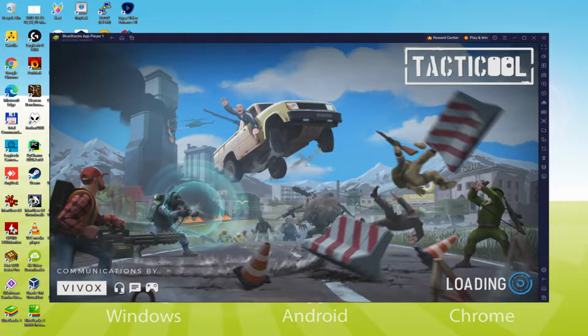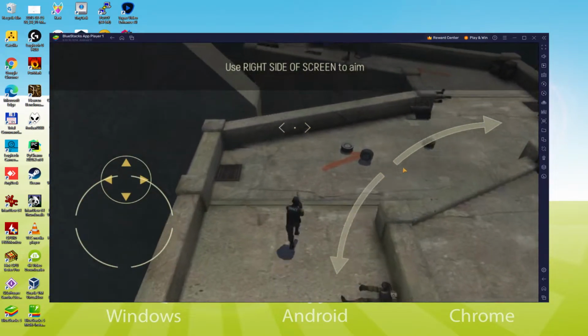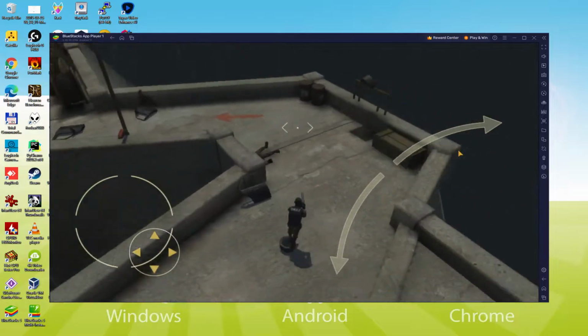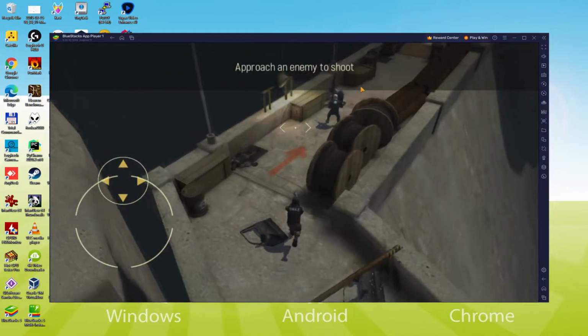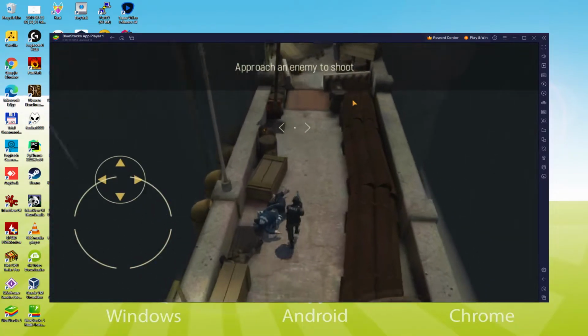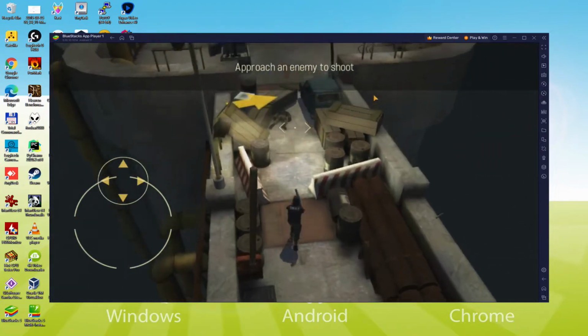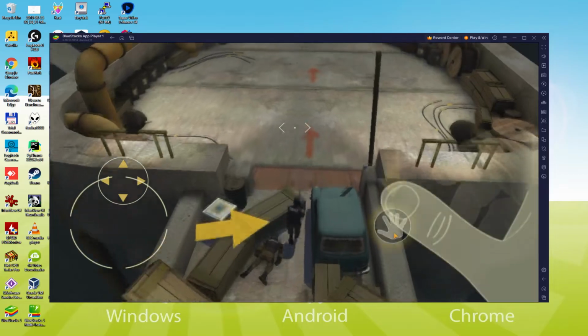Today we are going to see how to play Tacticool on PC using the brand new BlueStacks 5 that is designed for blazing fast speed and high octane action. We will be able to easily download and install Tacticool and enjoy the game on our Windows PC with keyboard, mouse and big screen thanks to BlueStacks 5, which is the Android emulator that we recommend to play Tacticool. So without further ado, let's get to it.